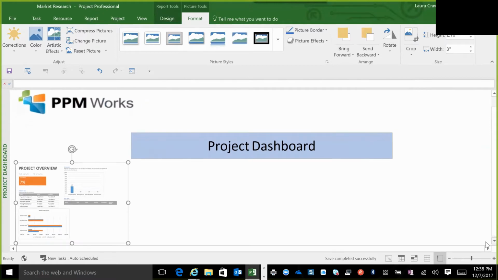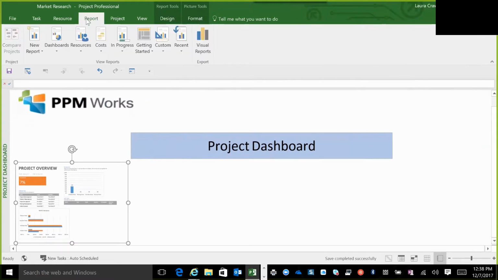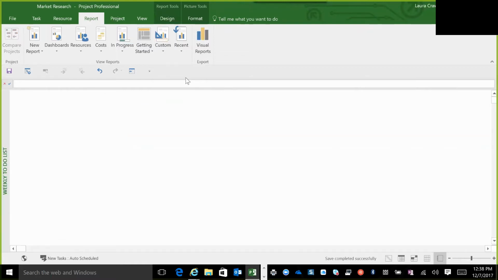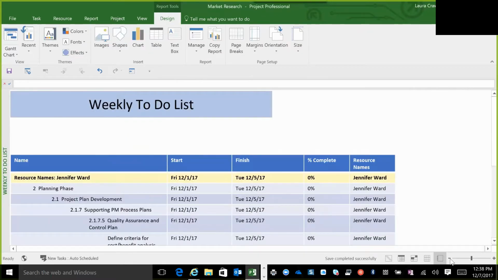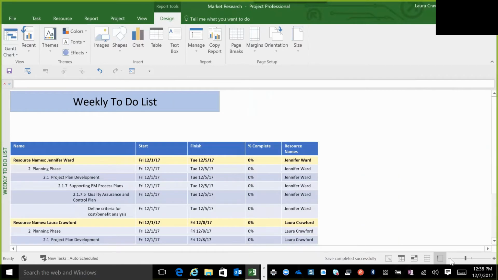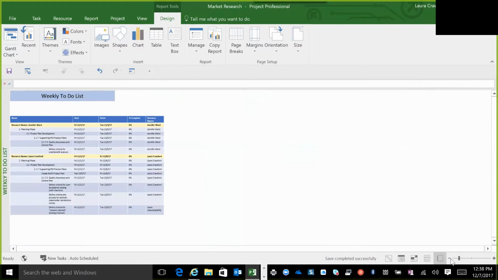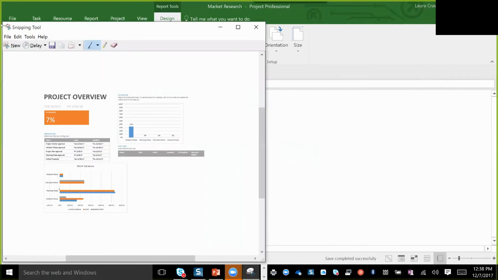And I'm going to go to the other ones as well. So I'm going to grab the weekly to-do list, which is the one I want. All right, so I'm going to snip this one too.